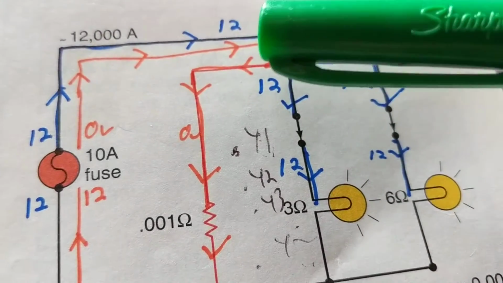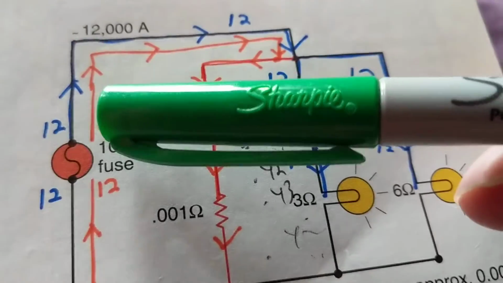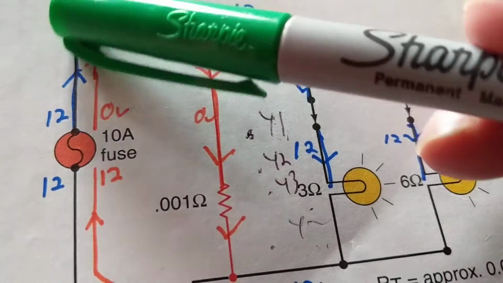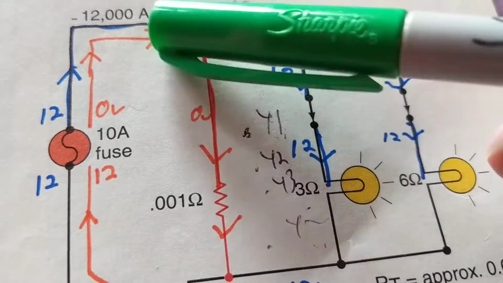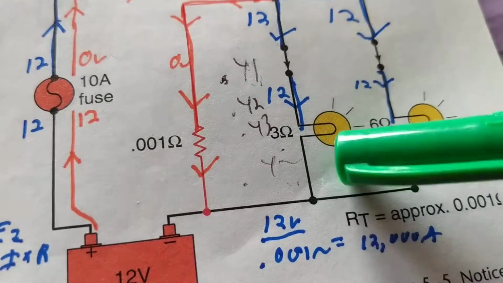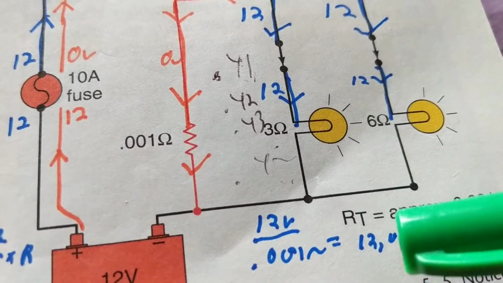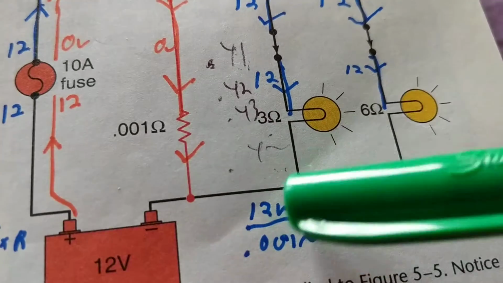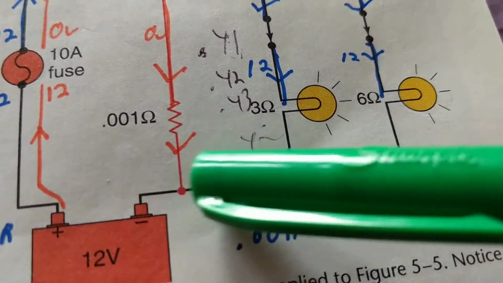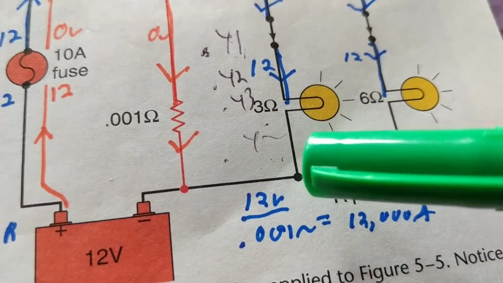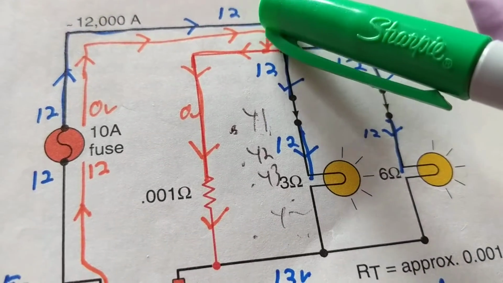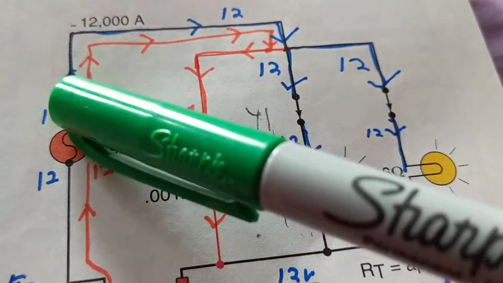Okay. Can the problem be that the fuse blew? 100%, of course. Can the problem be that this wire is broken? Yes, and that will knock out both. Can the problem be a ground? Yes, 100%. Why? Because notice at this splice, current goes here, current goes here. They both come back to a common point to get back to the negative. If you have a break from here to here, you'll knock out both.